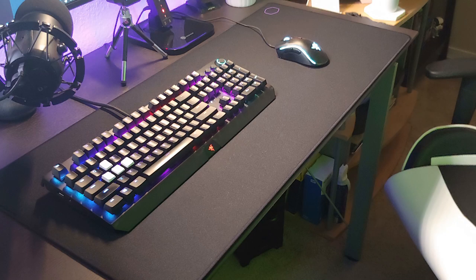Now, the pad does feel a little different than my other one, so I'll do a couple shots. So let's open it up and lay it down, try it out. It's more textured than a regular mouse pad, almost kind of like a fabric material, so it's going to feel completely different, but the mouse does glide a lot easier on the mouse pad, extremely. So it's a pretty good size. I do have it over a little more, so I can have more room on the gaming mouse side, so when I'm playing Fortnite or something, I have plenty of room and I can move the keyboard over. It fits perfectly on the desk.